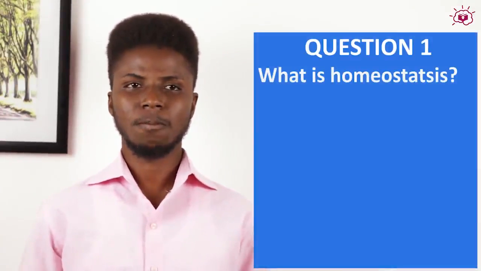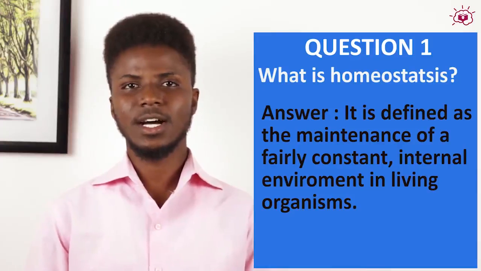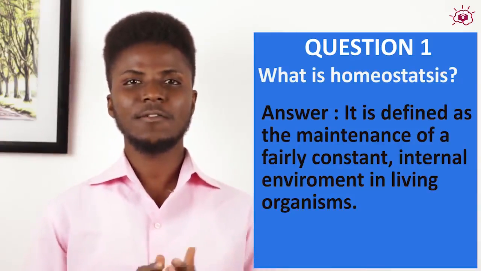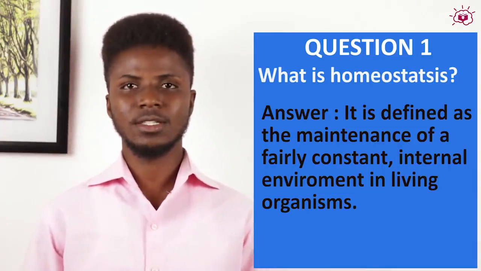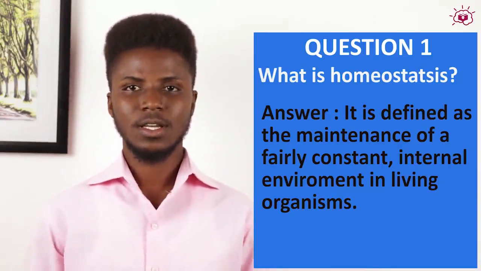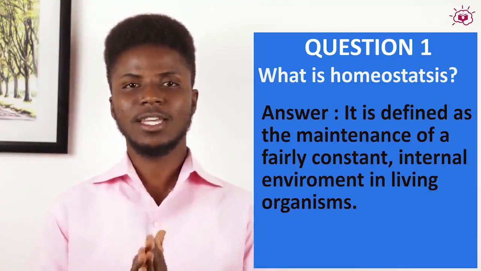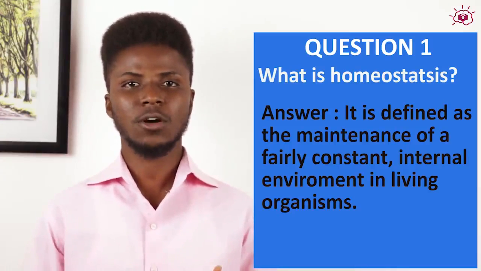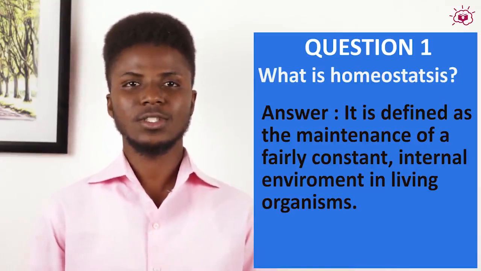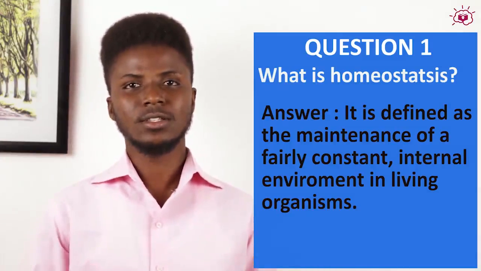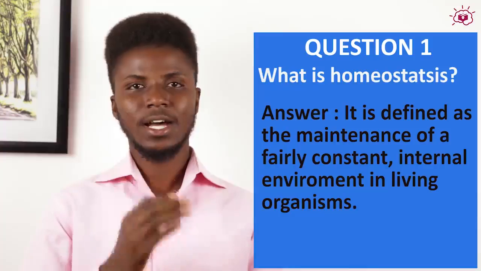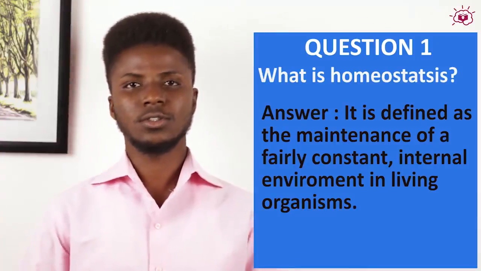Now it's time to treat some past questions from SSCE. This question states, what is homeostasis? Homeostasis is defined as the maintenance of a fairly constant internal environment in living organisms. And I mentioned earlier that those factors that need to be kept fairly constant include temperature, pH, salt concentration, protein concentration, and even glucose concentration.